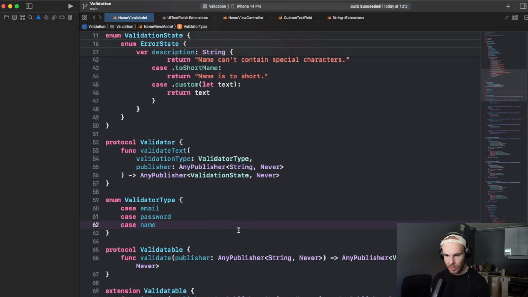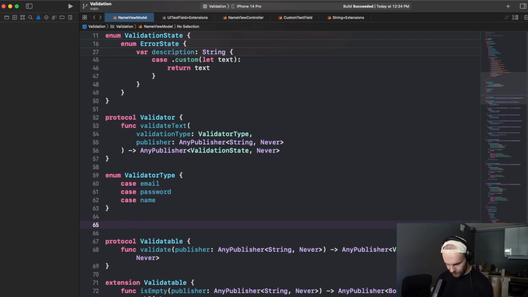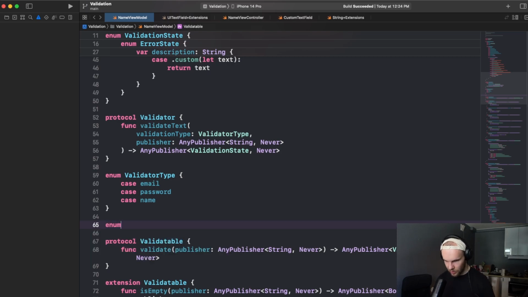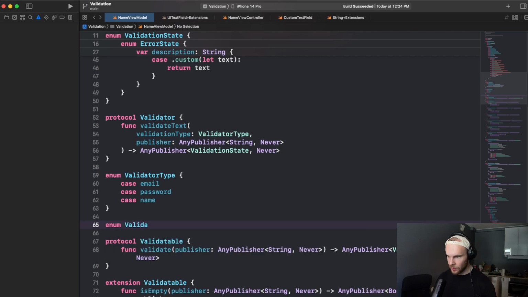Now, how can we get all of those cases when we call this method? Because we have to have a way of switching between all of these types. So what you can do, and it's a nice approach in this typical situation, is that you create a factory. You can do this with a struct or an enum. It doesn't actually matter because it's a function that we want. So let's go with a validator factory.